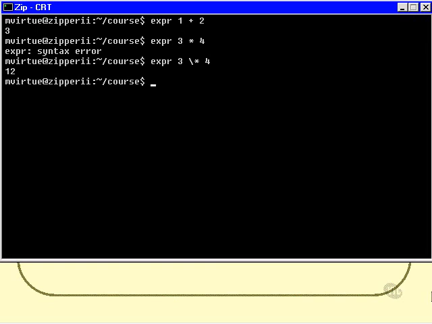And it's very important that you remember that you must have spaces around all of the arguments to EXPR. You cannot do this, EXPR 1\*2, like that. You'll just get 1\*2, which is not really what you want. And your arithmetic expressions can actually be quite complex, can be involved. You can even use brackets, of course, but brackets are another special character for use with the shell, so you'd have to put a backslash in front of any bracket that you used as well.